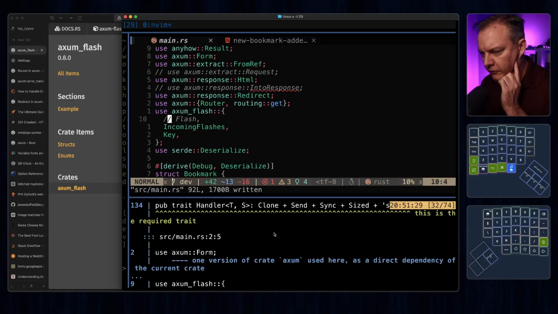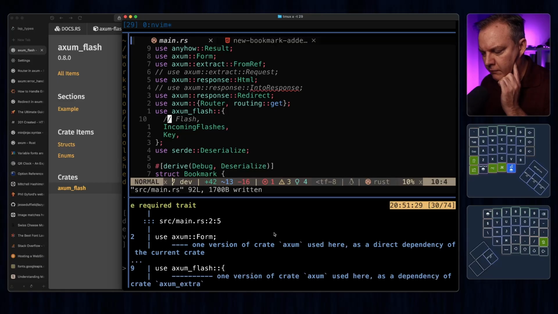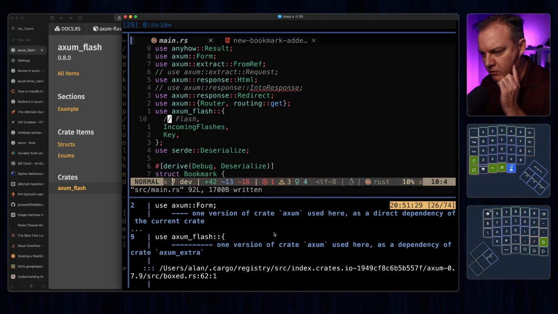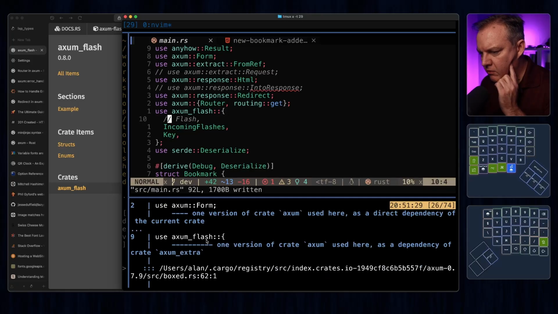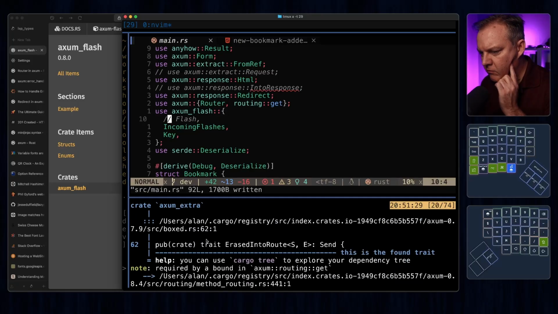One version of the crate Axum is used here as a direct dependency of the current crate. One version of the crate Axum used here is a dependency of Axum extra. Oh, 0.79. Pub crate.